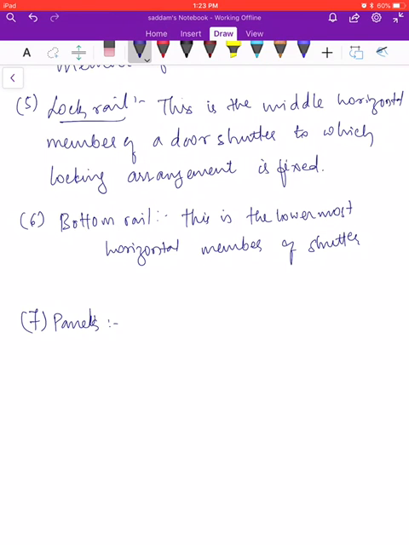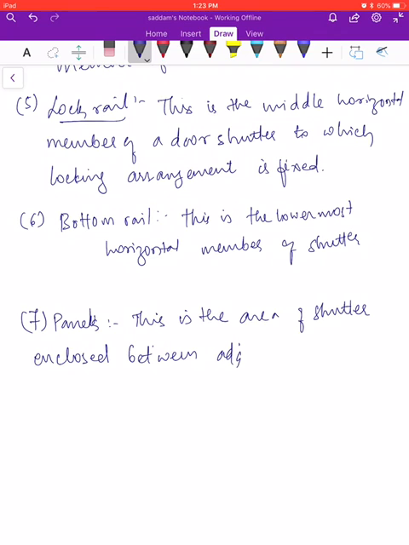This is the area of the shutter enclosed between adjacent rails.